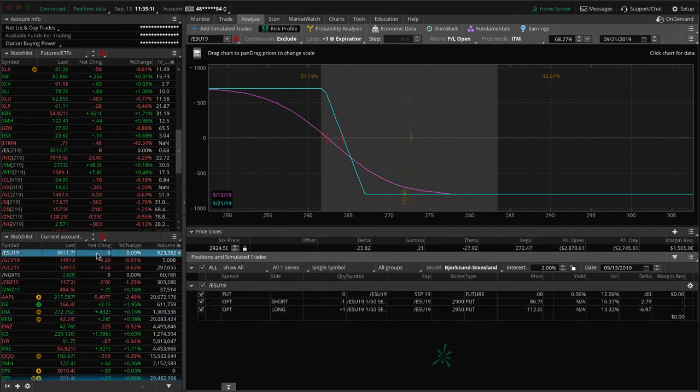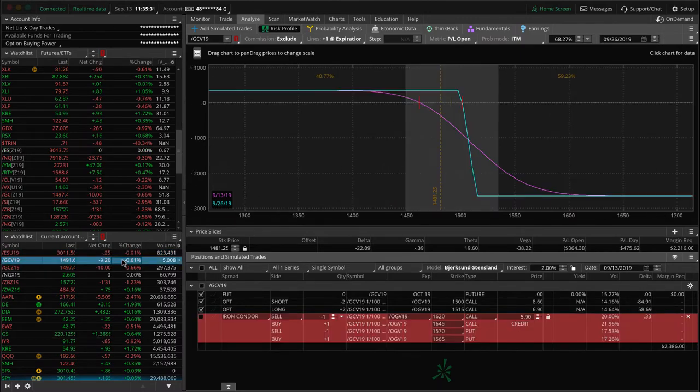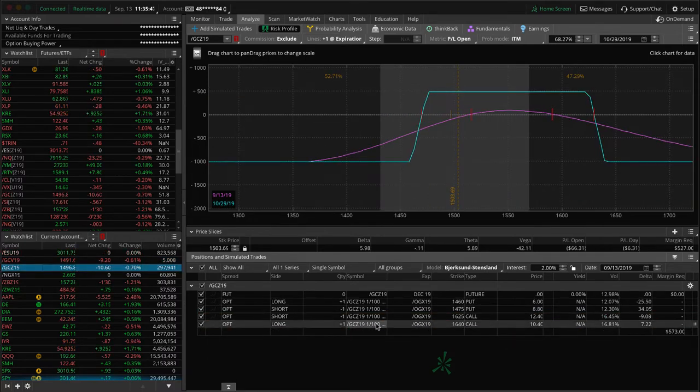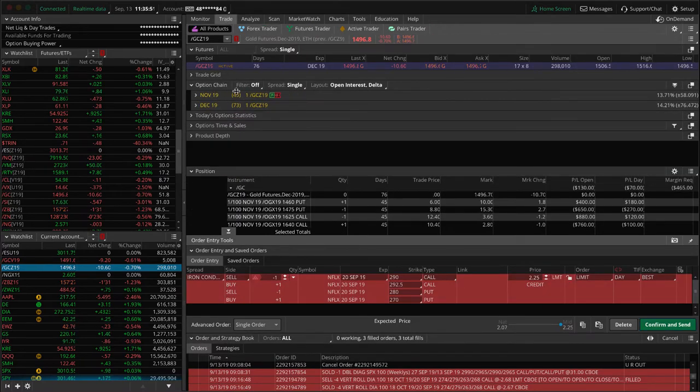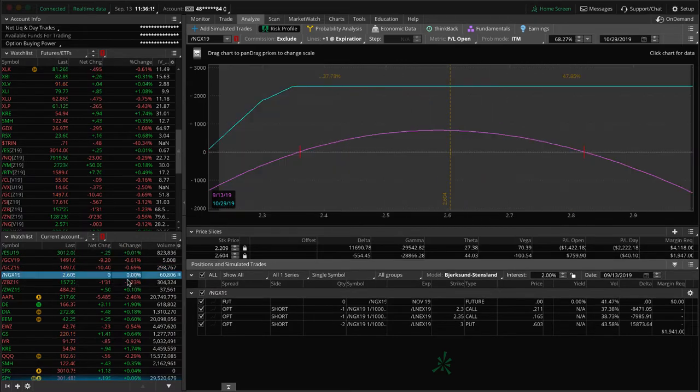Now let's look at other positions. Gold — we have a short delta position to address next week with seven days to expiration. Gold has come down nicely; the short call vertical spread prices have moved back in range. If we get a little more downside in the next week, we'll book an overall profit on that iron condor. Our other piece in the 45-day cycle is in the lower end of the range — ideally price continues lower, we book profits on the short call vertical, then bounces back for a profit on the other side too.